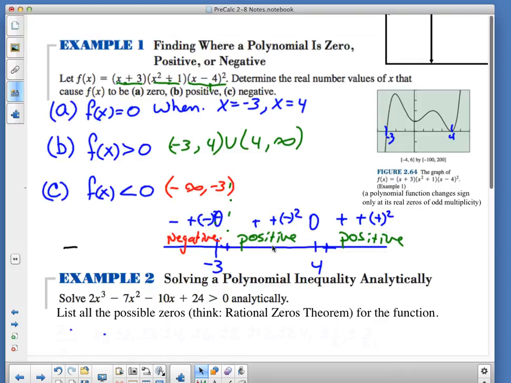Okay, and how do you show your work? This is how we're showing our work. This is what I would expect to see if I say, hey, use a sign chart in order to answer the following question. It's a method that I'm actually testing on, and that's what I would like to see. So you'll have points awarded if it's there. I'm fully aware you can find it another way, but you won't get full points for it either. So know that. If you're asked in a question to do a specific method, you need to fulfill the requirements of the question by fulfilling the method you're asked to show.